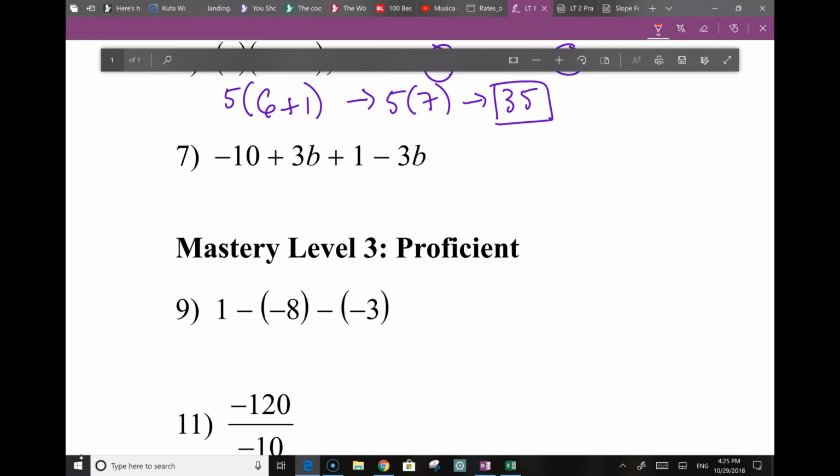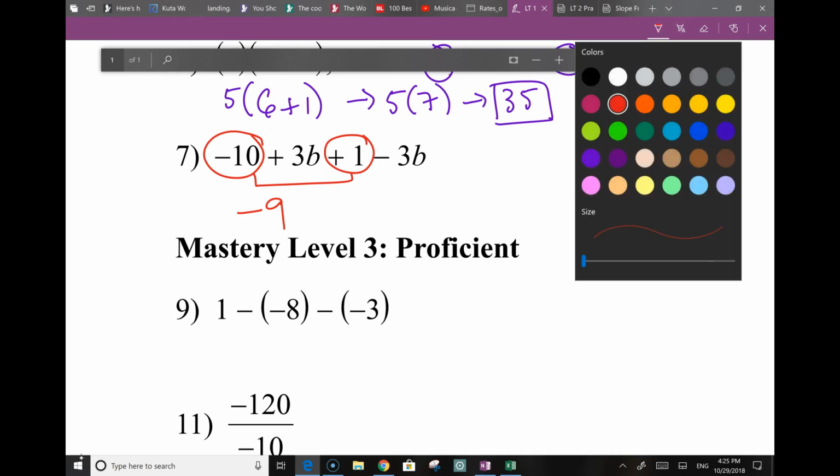So if I look over here, I can see right away that I have a -10, which does not have a variable, and I have a +1, which also does not have a variable. And that means that these two will combine together. And when I do so, I get -9, okay? It's like being at -10 and taking one step in the positive direction. You're still going to be in the negative, but you're going to be a little closer to where the 0 is by one step, and now you're at -9.